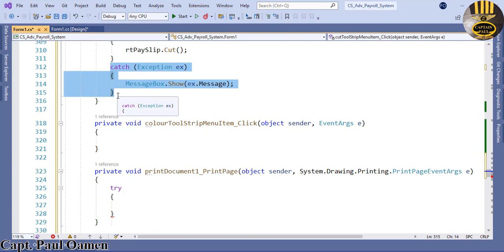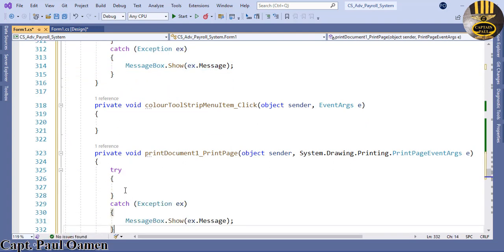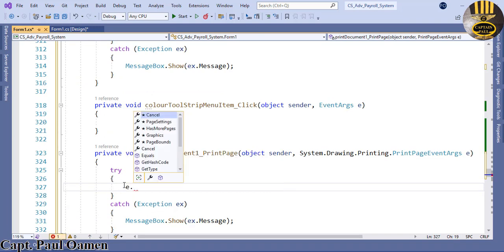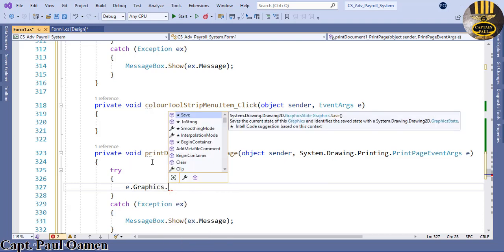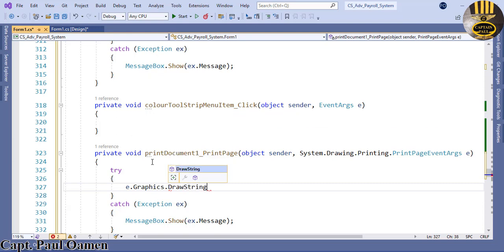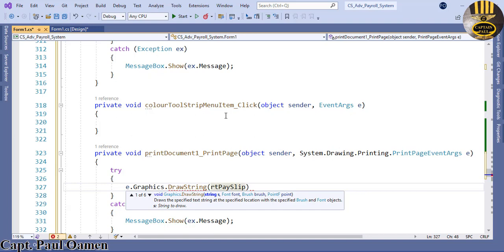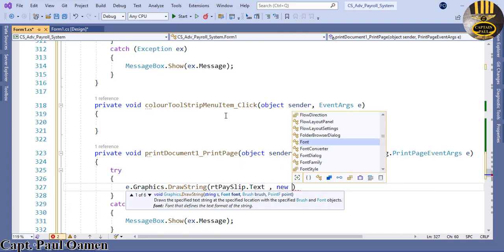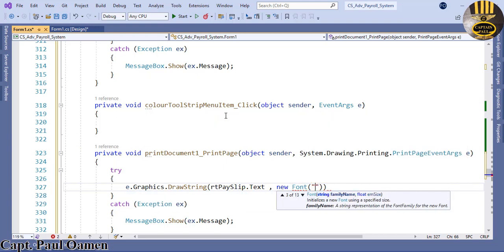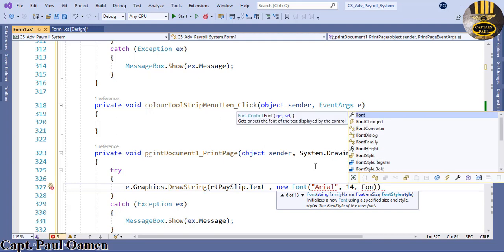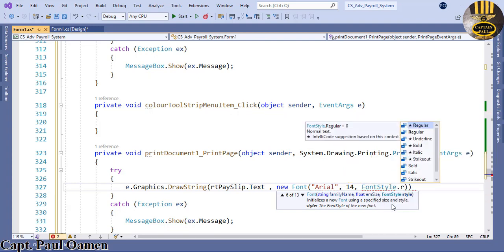Grab hold of a catch here, paste that here, and right inside the try, I'm going to say e.graphics.drawString, and the string that we're going to be drawing is inside RT payslip.Text, comma, then let's specify a font, new Font, open up a bracket, and I'm going to call that Arial, comma, and give a value of about 14, comma, FontStyle, or FontStyle.Regular. Yeah, regular is fine.